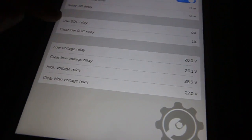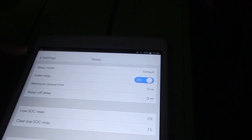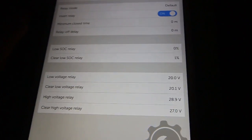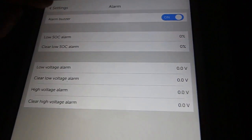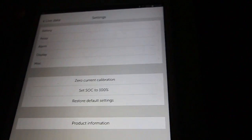Anyway, so you can set it on state of charge. You can use that relay to start a generator or whatever. I'm using the internal relay to control the relay. As I said, the flooded batteries are under the cabin. What else is here? You can set up an audio alarm on this whenever your battery gets empty, but it's not set here. I don't want to wake up Noel in the middle of the night.